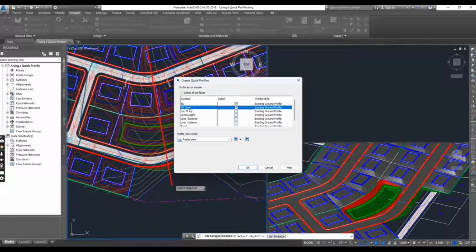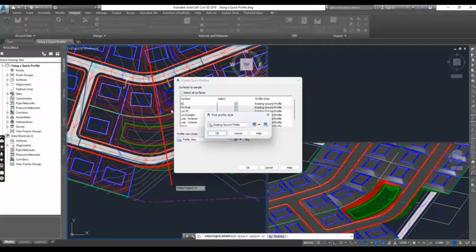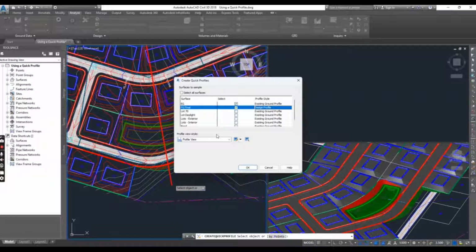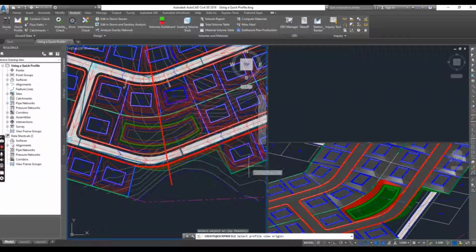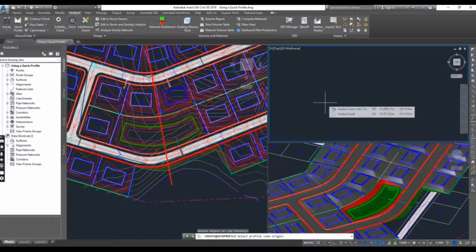Now select design profile because it is our design surface for FG final and click OK. Now again click OK here, and then click a point here in the right viewport.